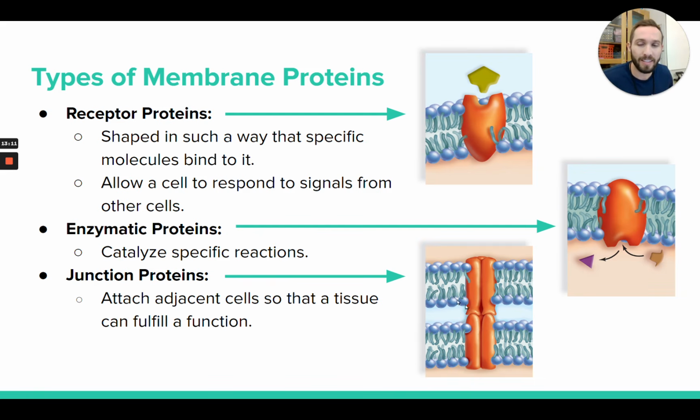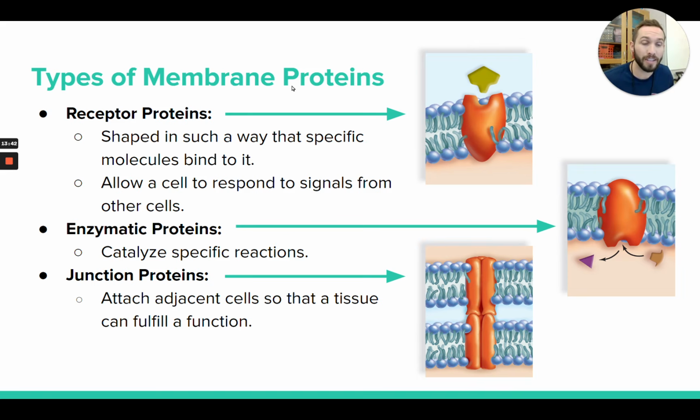And then a last example is junction proteins. These are proteins that help cells adhere to one another. In the last set of notes in topic 4, we talked about different types of cell junctions like gap junctions, desmosomes, and tight junctions. Those are junction proteins in the cell membrane of this cell and the cell membrane of this cell that are holding on to each other. This one looks like a gap junction. There's a channel between them that material can go from this cell to that cell. But all of these are types of proteins embedded in the membrane.